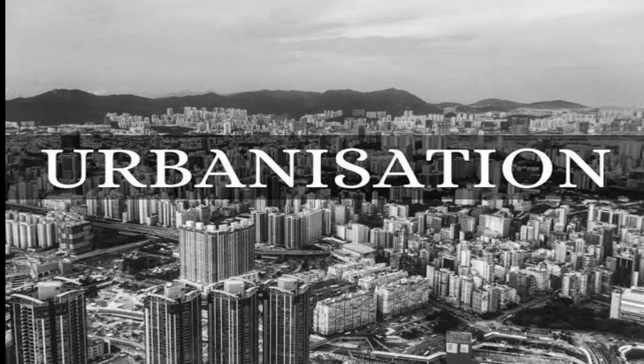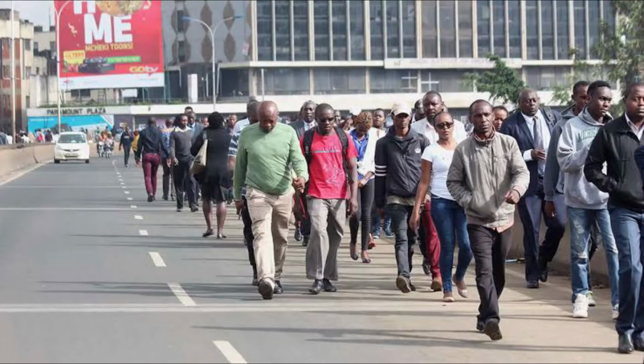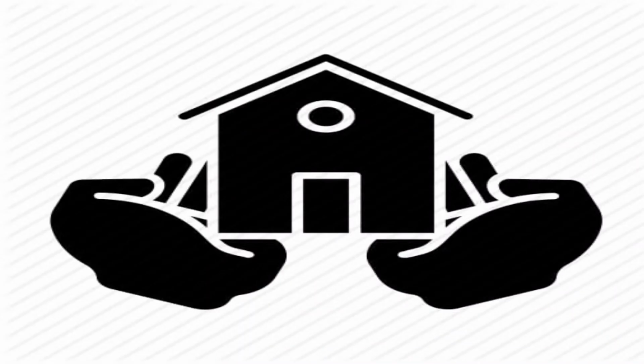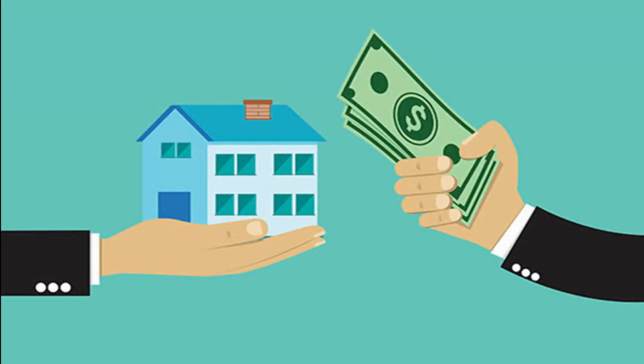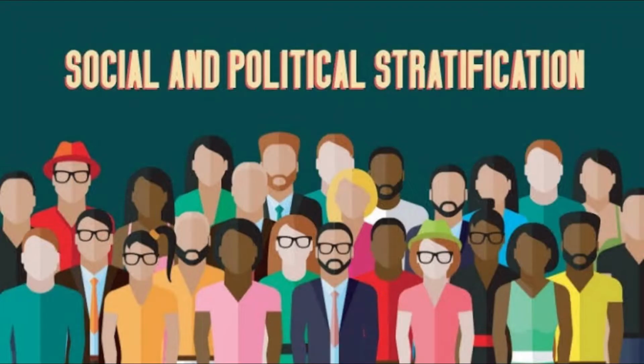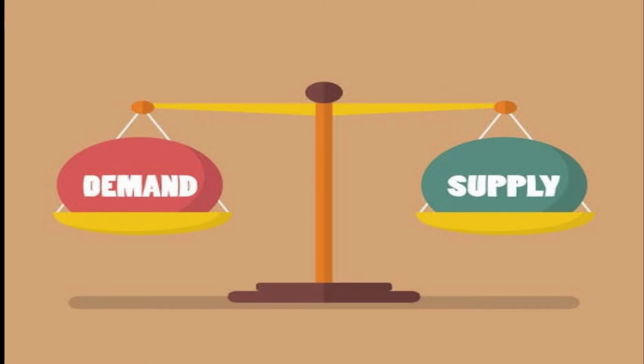Housing is a basic human need, and with urbanization, natural population has been on the rise, and hence the need for shelter by the households is also increasing. Provision of housing has been inadequate due to socio-economic and political factors. This has resulted in an increased gap between demand and supply of housing.